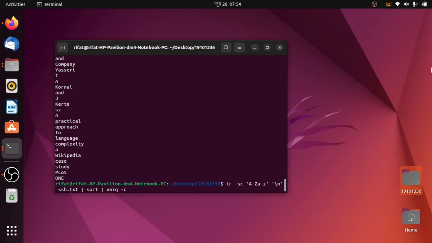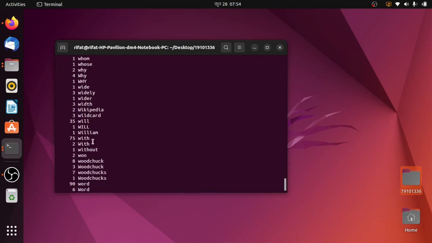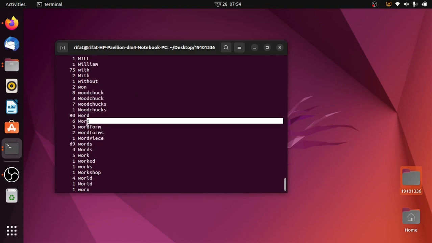If I run this, it counts all the unique words. However, you can see it doesn't recognize capitalized and lowercase words as the same. There is a lowercase w word and a capitalized W word, and it treats them as different tokens.